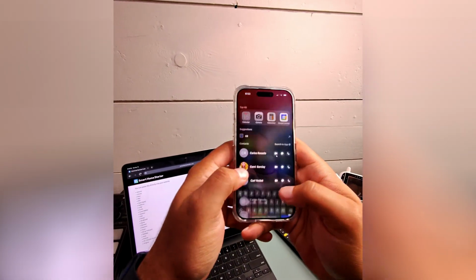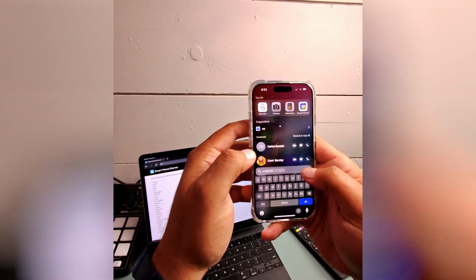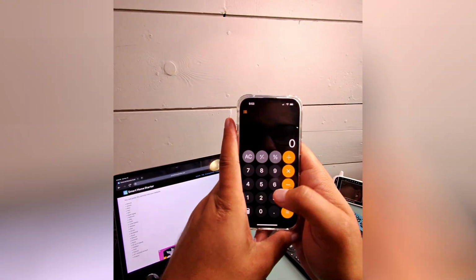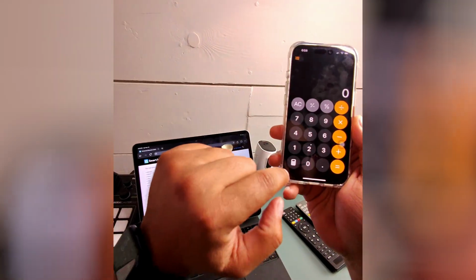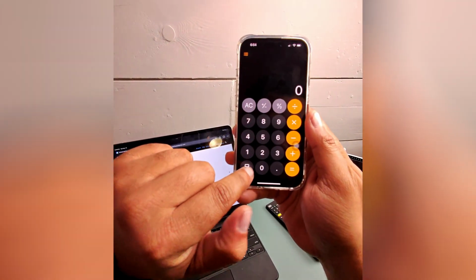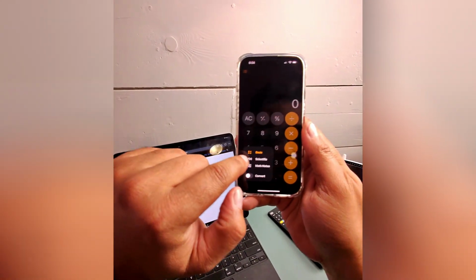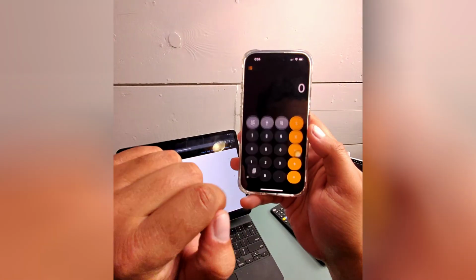I want to show you how to open up your scientific calculator here on an iPhone. And it's in plain sight, but it's kind of hidden. Down here, there is a calculator icon. You would hit that. We have the basic one set up, but we are just going to select scientific.